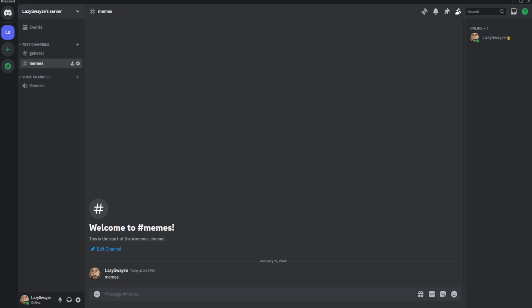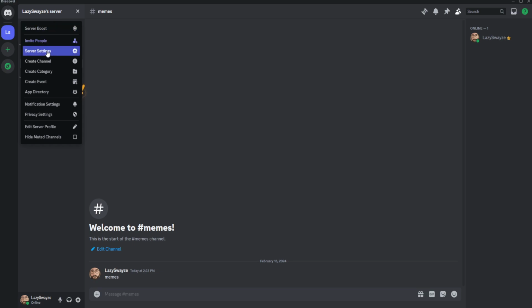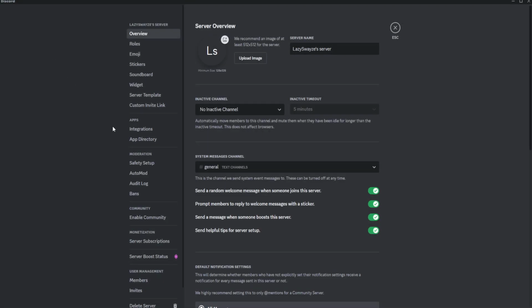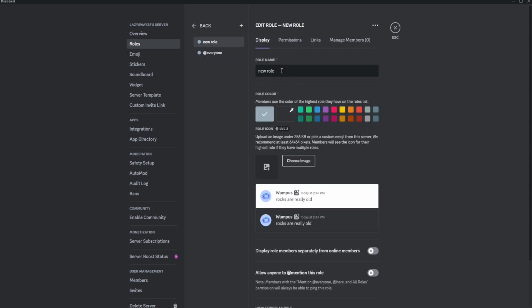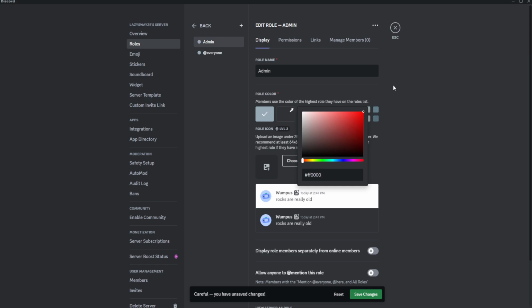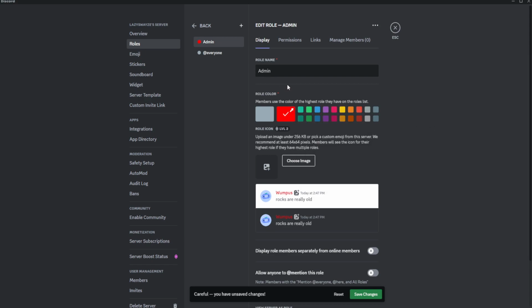So we're going to go ahead and first of all go over to our server settings. And so on this first page, we don't really need to go ahead and do anything yet. We'll come back to this once we have roles. So first thing, we're going to go over here and go over to roles, and we're going to go ahead and make a new role. We're going to go ahead and call this role admin. And we can choose a color for it. We'll choose this red, and actually no, we will make it this red because I just happen to like that red better.